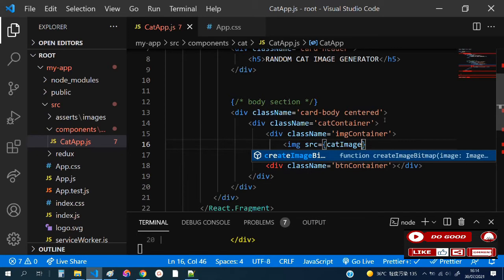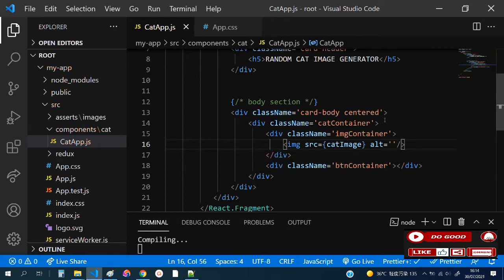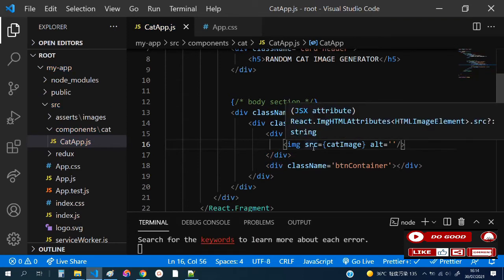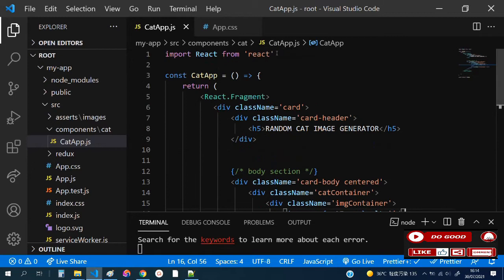Good. Now outside that, we can have our alt equals.